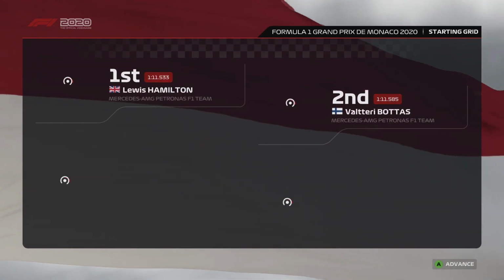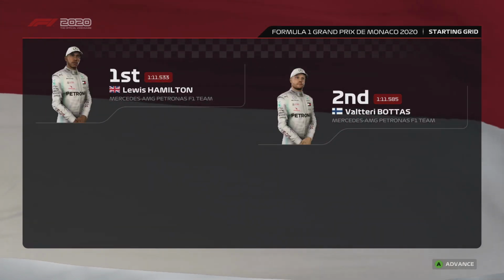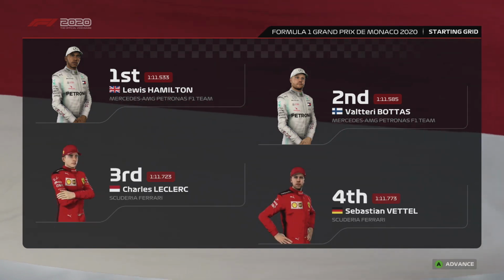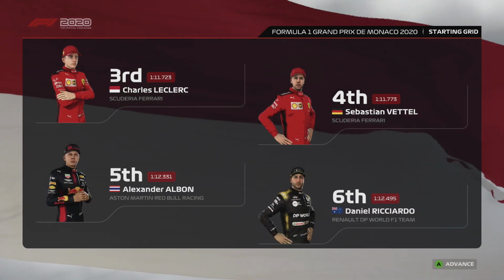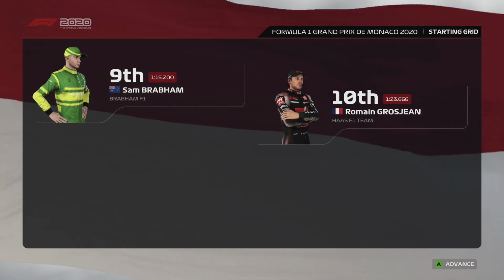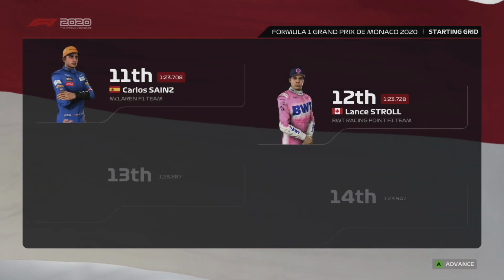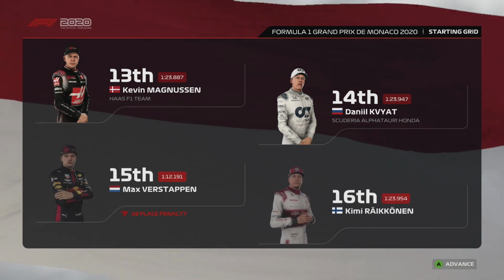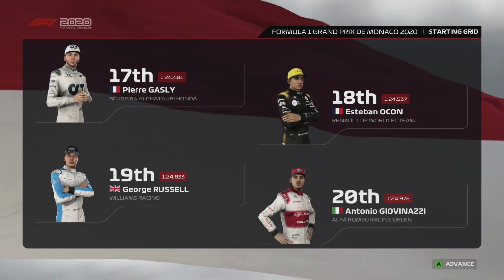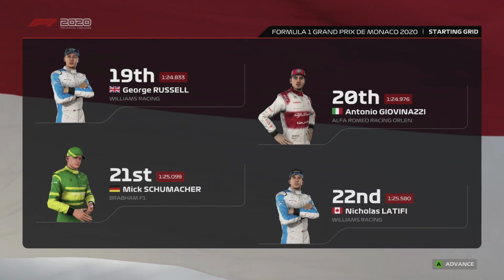Off the back of a fantastic qualifying session, it's time to see how our starting grid looks for today's race. Lewis Hamilton lines up on pole position, and Valtteri Bottas will line up alongside. Moving on to the rest of the grid, we have Leclerc, Vettel, Alexander Albon, and Ricciardo, Perez, Norris, Mr. Monaco, and Roman Grosjean, Sainz, Stroll, Kevin Magnussen, and Kvyat, Verstappen, Raikkonen, Pierre Gasly, and Esteban Ocon, Russell, Giovinazzi, Schumacher, and Nicholas Latifi.